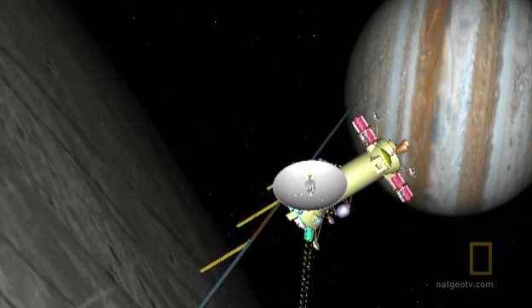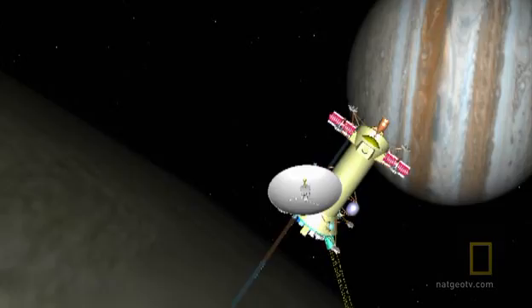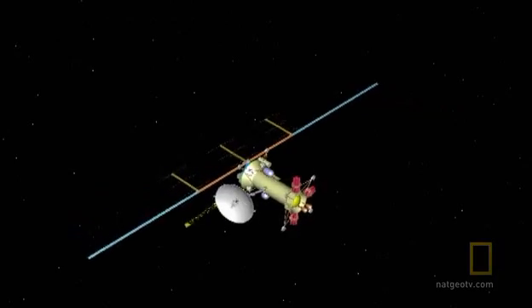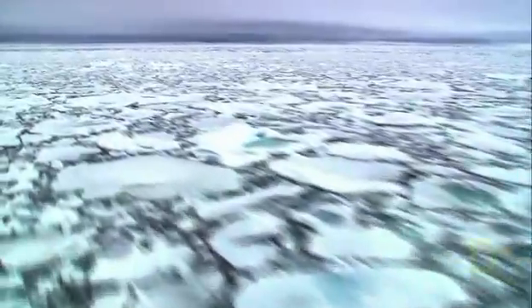The Europa Explorer will survey the ice on Europa's surface, analyse its structure, and search for spots where we could one day break through to the ocean beneath. Scientists need to measure gravity in detail, conduct radar studies, examine surface composition, understand the geology, and understand the tidal flexing that heats the interior. The explorer's main tool is radar, which will give scientists a 3D map of Europa's crust and reveal how thick the icy shell is and how deep the ocean lies.